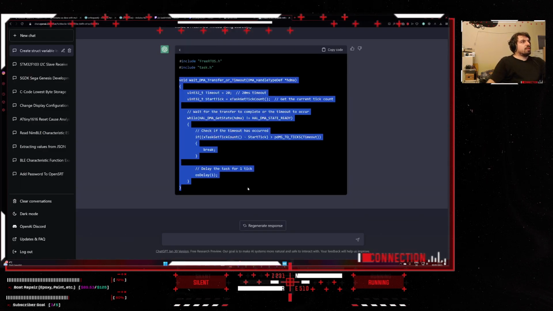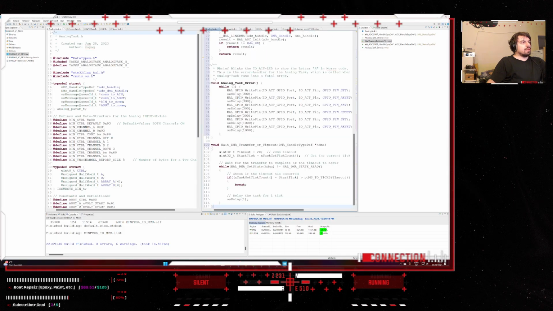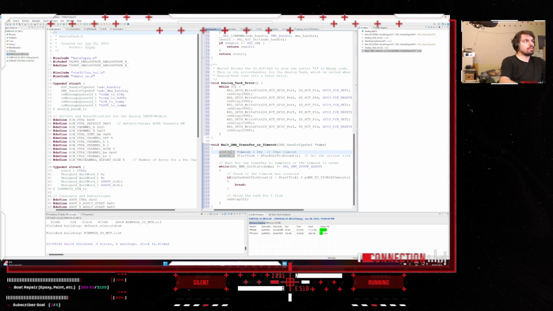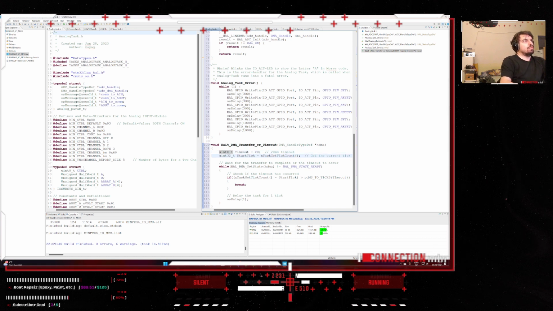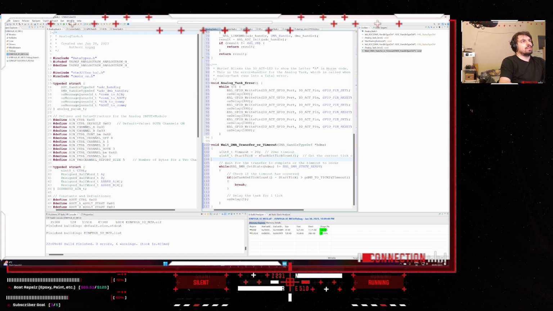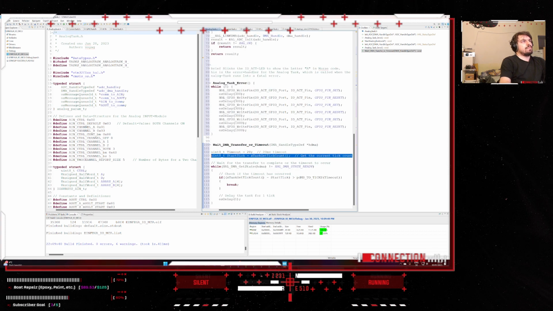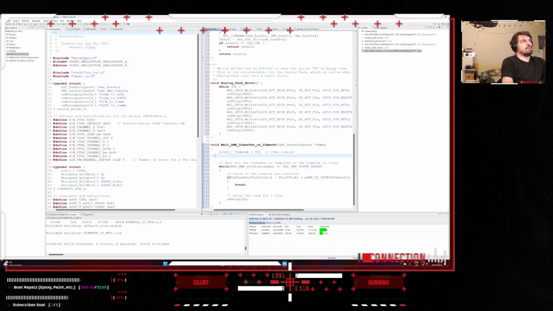Void DMA Transfer Timeout. Also das Ding können wir einfach mal kopieren. So, und jetzt brauchen wir das um. U8 int. Das brauchen wir auch nicht.